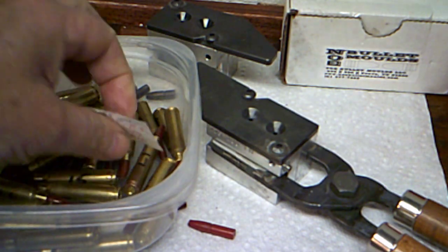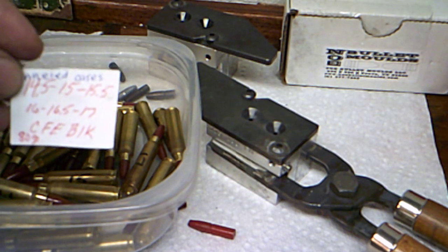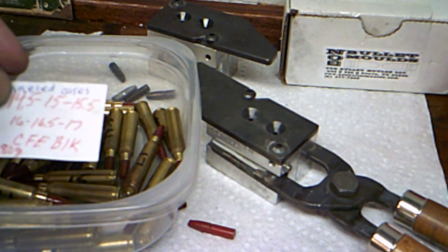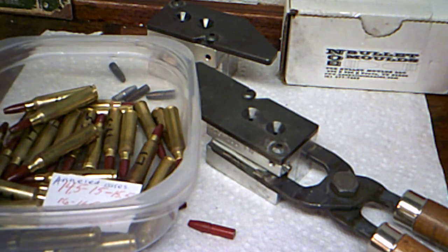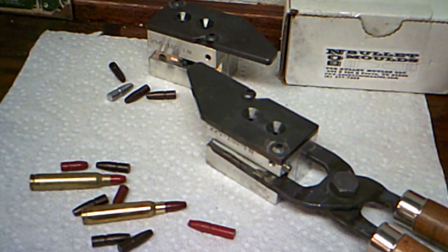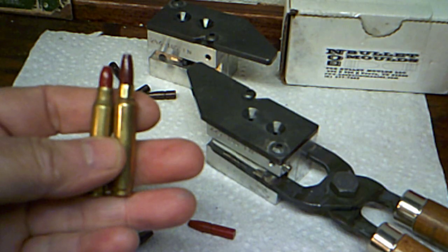I even tried some with some CFE Black. This has worked really well in my 300 Blackout, but who knows if it'll work with this particular bullet in a 223. But anyway, I'm playing with it. Just thought I'd share that with you guys.